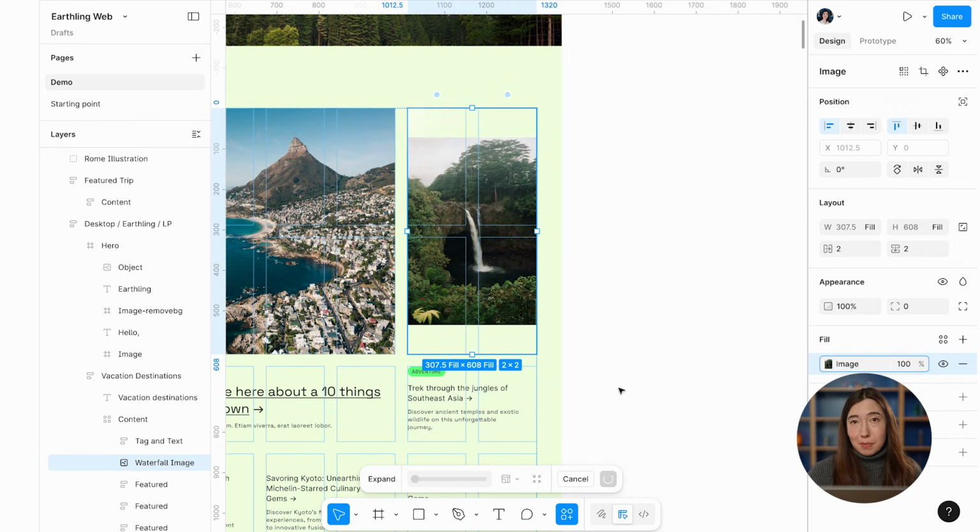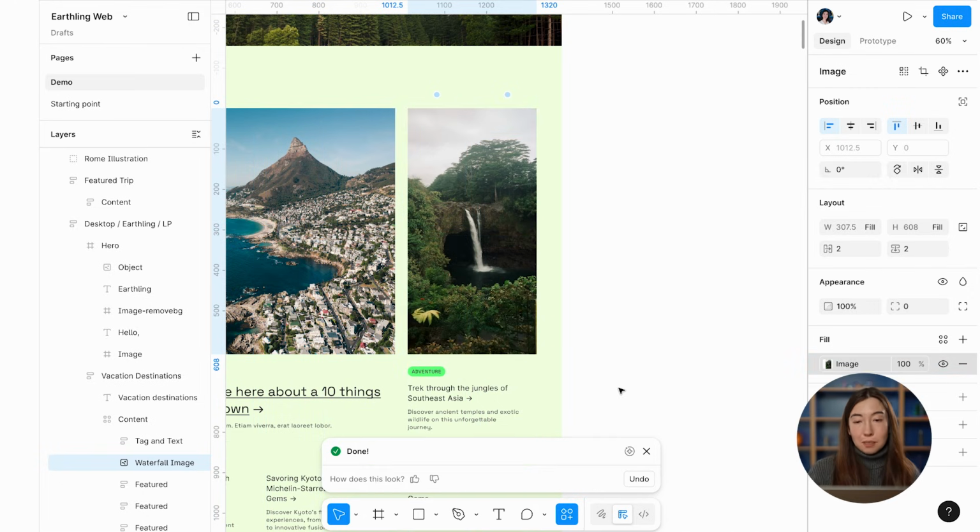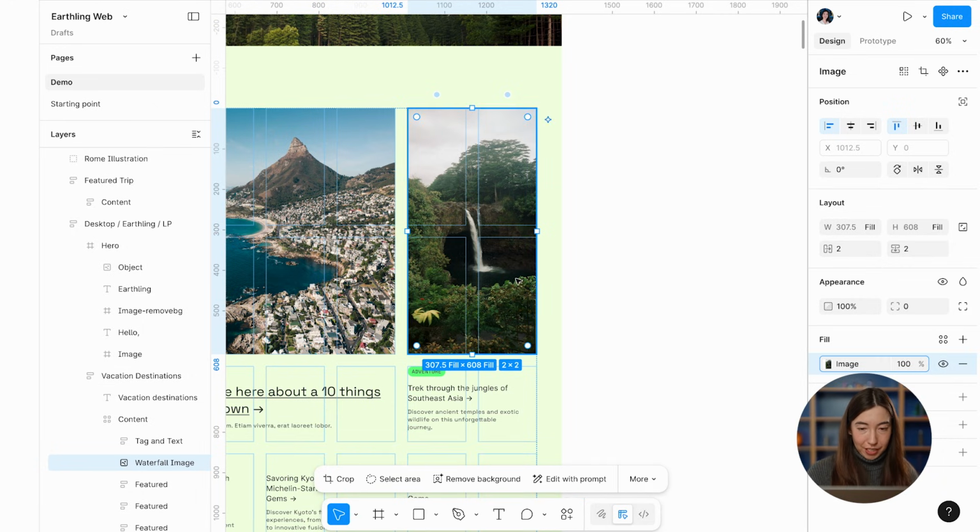This is really nice for me because maybe we actually don't have any pictures of this same scenery with different aspect ratios. So this is going to allow me to still keep my grid consistent in terms of our image fills, while still being able to use that same imagery that we have in our brand assets. So that looks pretty good.